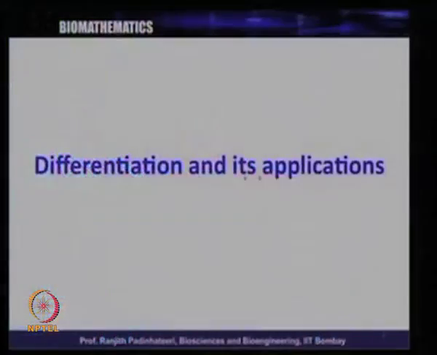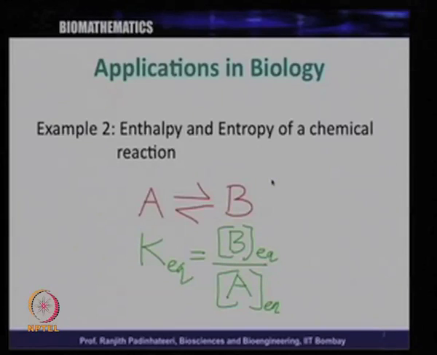In this lecture we will continue learning some more applications in biology and how we can apply the idea of derivative to understand some more problems in biology. One or two more examples we will take, and then we will go to the next topic. So, today's lecture again is differentiation and its applications, and we will discuss example 2 in the application of biology. Example 2 is enthalpy and entropy of a chemical reaction.